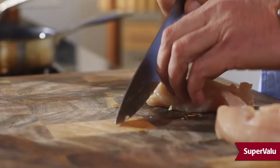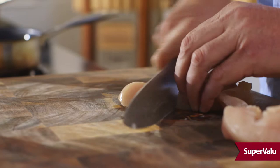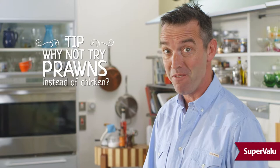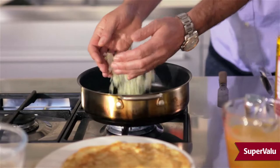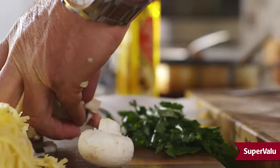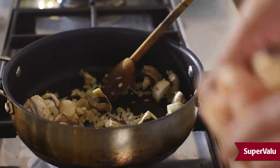Now chop the chicken breast into bite-sized cubes. So, if you don't want to use chicken, prawns work really well in this recipe. In a new pan, add some olive oil. Throw the onions in and then the mushrooms. Give it a quick stir and then add in the cubes of chicken.